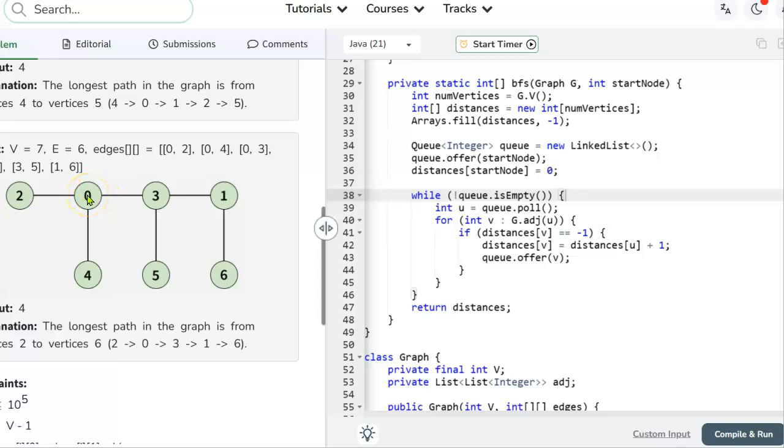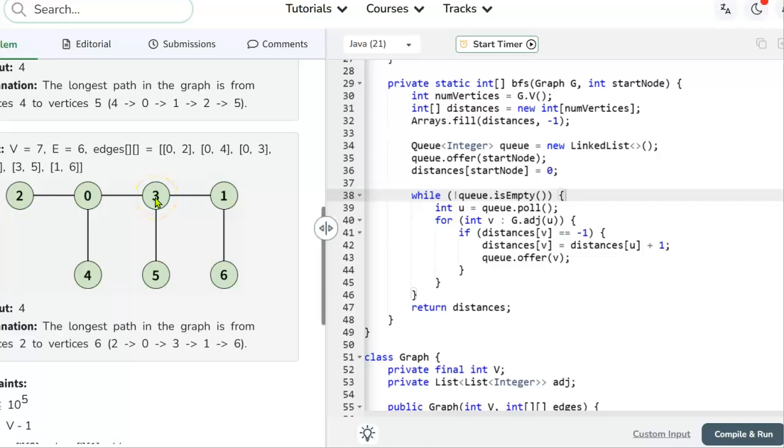If we start out with node 0, and it has a distance from itself of 0, then we would queue the adjacent nodes. Queue the 2, queue the 4, queue the 3. Actually, before we do that, we would set their distances. It's the adjacent node plus 1, so 0 plus 1. So 2 is a distance of 1, 4 is a distance of 1, 3 is a distance of 1. We queue all those. There's nothing to do with the 2 or the 4 because they are not adjacent to anything except the 0, but the 3 does have a couple of adjacent nodes.